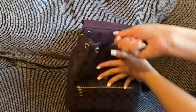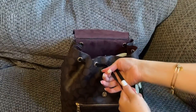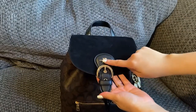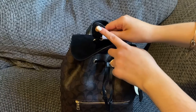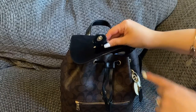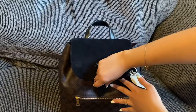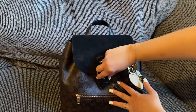Then I just close it up. This is not a functional clasp — it's a magnet, and it's positioned towards the top edge. I'm used to the magnet being towards the center, so I keep pulling down there by habit. I have to remember it's all the way towards the edge.